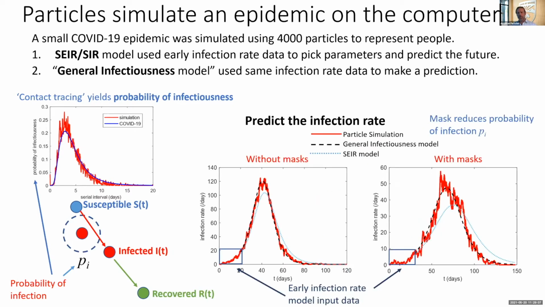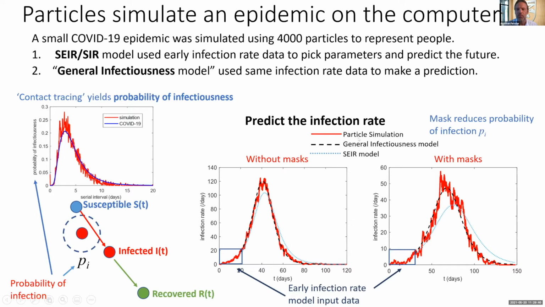So the first thing that an epidemic model should be able to do is to predict the infection rate. And this is similar to the daily new cases you see reported from Johns Hopkins. So what we did with our project was we used the early data from our particle simulations, and then fed them into these two different models to see if they could predict what happened in the future. And we used all the standard tools that are used in the literature by the main CDC groups.